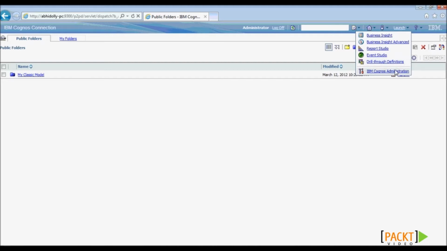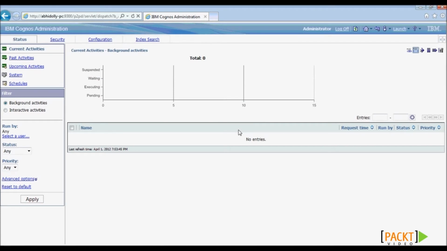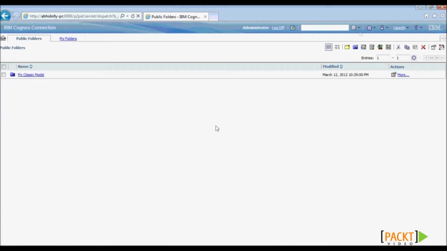If we have appropriate permissions assigned to our account when we log on, we can also perform administration tasks like package and folder management, user management, schedule management, data source management, etc. For the details of how to use Cognos Connection Portal, please go through the user guide. However, we'll see the basics here.